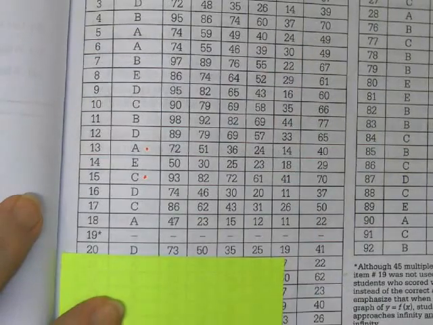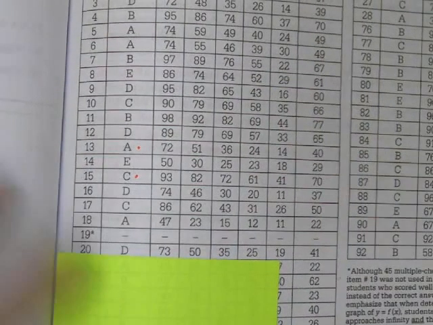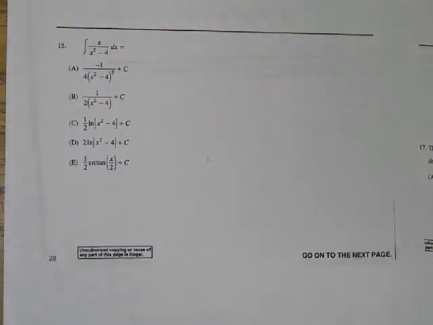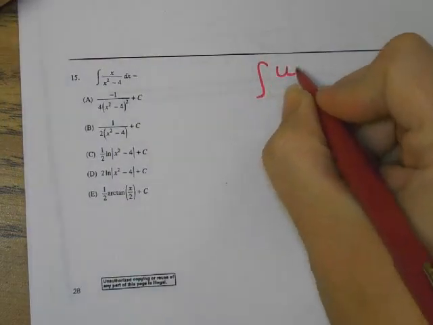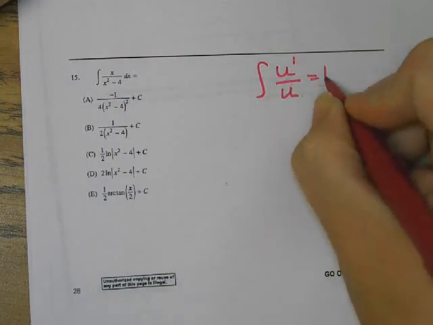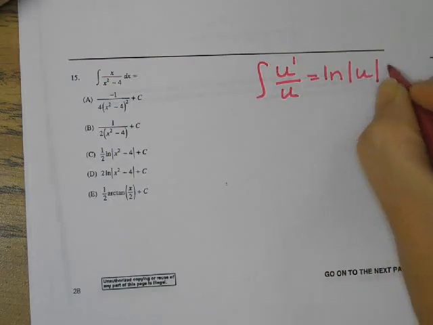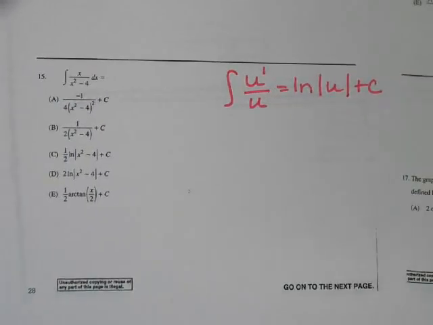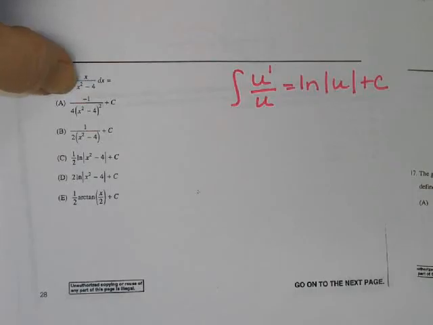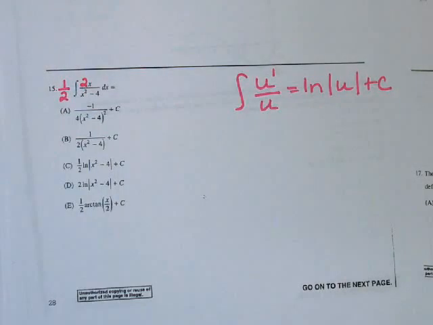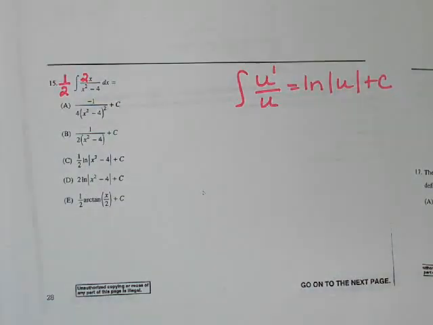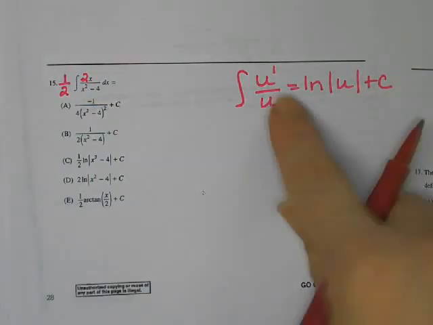Okay, so 15, you have a fraction that you're integrating, and anytime you integrate a fraction, you're going to check and see, is the top the derivative of the bottom? Because if it is, it will integrate to the natural log of the bottom. In this case, the derivative of the bottom would be 2x, which the top is not, but you can make it be 2x by multiplying by 2 and balancing it with a 1/2 on the outside. So now we do have a fraction where the top is the derivative of the bottom. So we're going to keep the 1/2, and then it's the natural log of the bottom plus b.